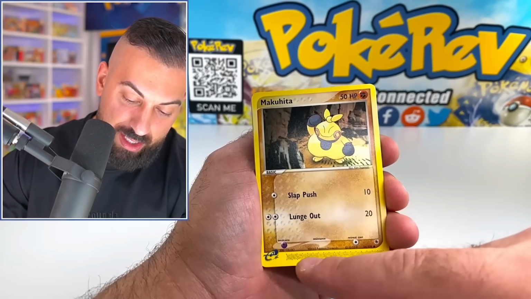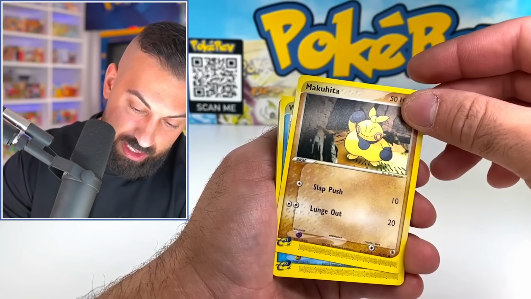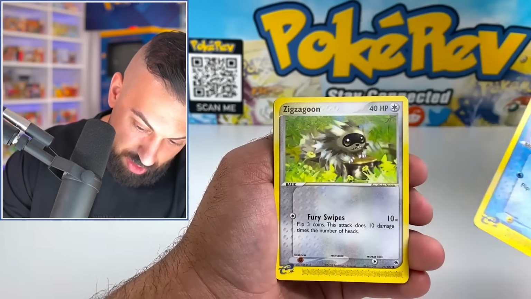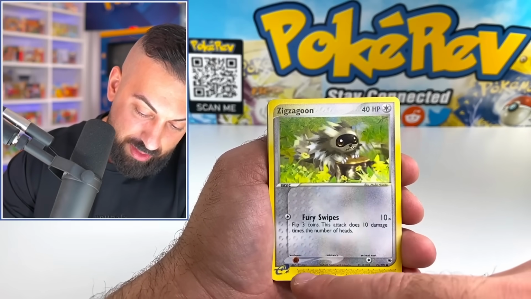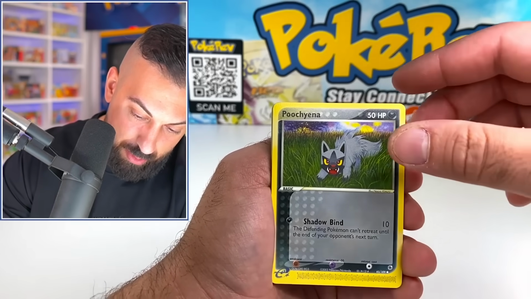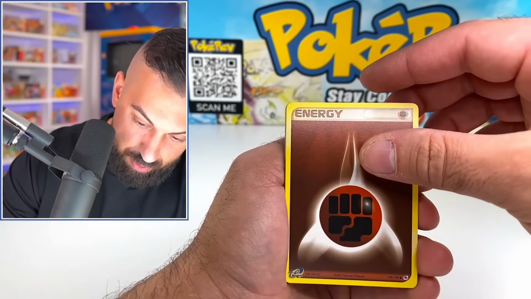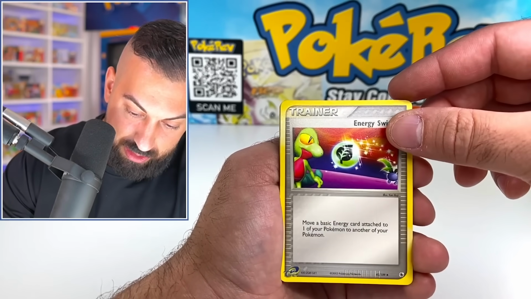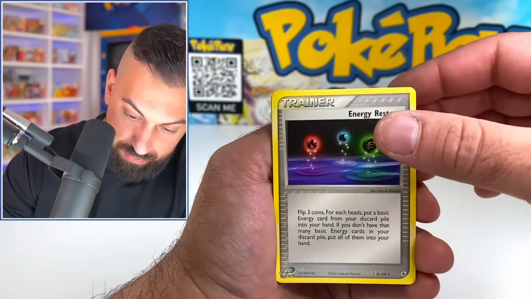Makuhita to start it off here. Slide that, and you got yourselves your E-Series card in the E-Reader. We got Wingull. Zigzagoon. Some nice artworks. Definitely changing the vibe when they have this E-Reader strip on the bottom. We got Poochyena. Come on. Ooh, we got an energy. Okay. We might come up on something after this. Uncommon. It could be like the last card or the second to last card. Energy switch. We got energy restore.